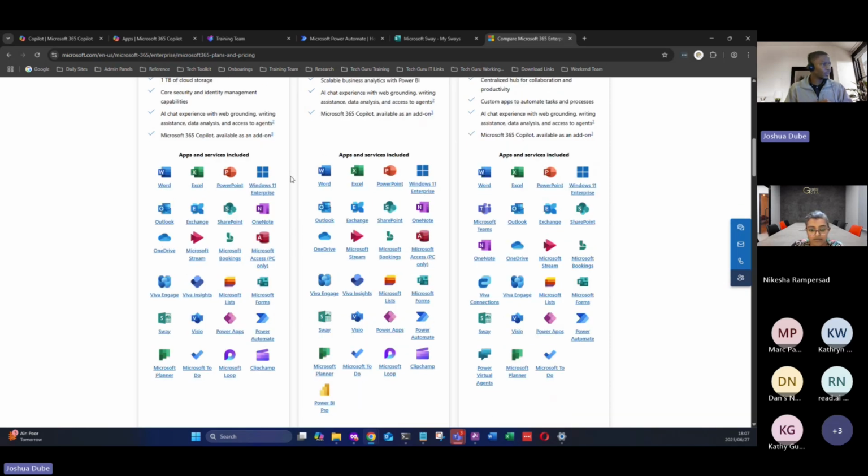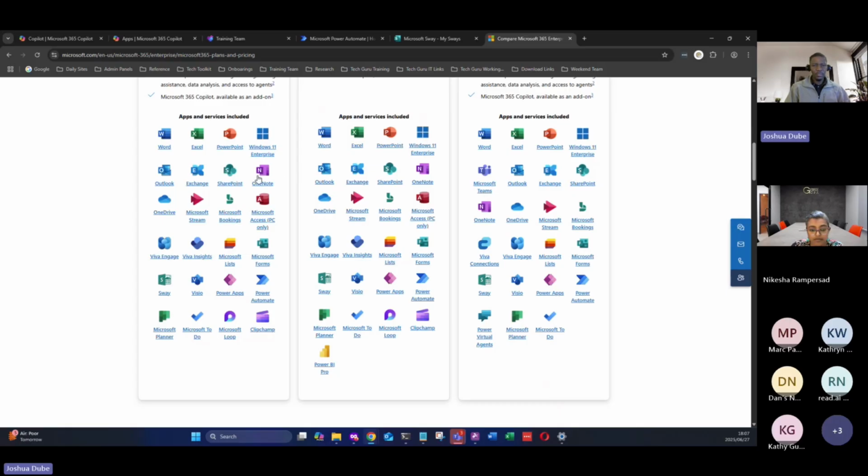So I'd like to point out to you that you have a host of applications that are available to you. Most people are aware that they have Word, Excel and PowerPoint, but I need to make you very aware that you also have a license for Windows 11 that comes along with your E3 purchase. So if you're still currently on Windows 10, but your computer is compliant and able to be upgraded to Windows 11, you are able to do so.